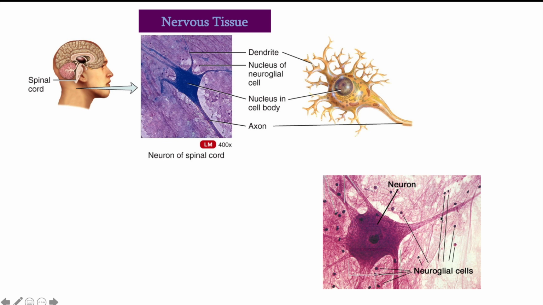And this axon can be really long. So, for example, if this is a neuron in your spinal cord, and you need to send this axon out to your big toe, that's how long it's going to be. It's going to be the length from your spinal cord to your big toe, and that's how you get your big toe to wiggle about, is with a neuron sending the muscle of the big toe an electrical signal called an action potential. Rather cool.